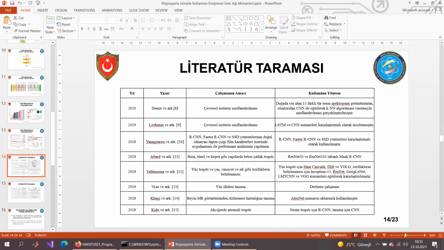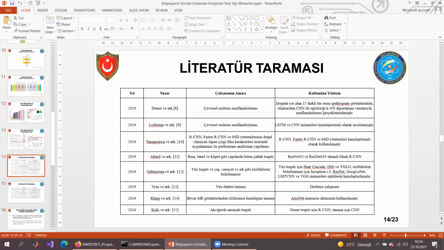Çevresel seslerin sınıflandırılması, derin öğrenme kapsamında incelenen önemli konulardan biridir. Doğanın yapısı gereği sınıflandırılması zor olan bu seslerin spektrogram dönüşümü ve ön nitelik çıkarımı yoluyla tanımlanmasına yönelik çalışmalar son zamanlarda hız kazanmıştır. 8 ve 9 numaralı referanslarla gördüğümüz yayınlarda yapılan çalışmalar incelendiğinde CNN tabanlı geliştirilen yöntemlerin başarım oranlarının oldukça yüksek olduğu görülmektedir. En sağ sütunda kullanılan yöntemleri inceleyebilirsiniz.